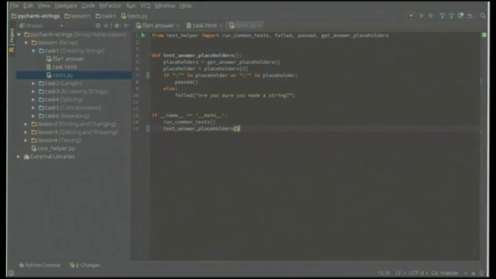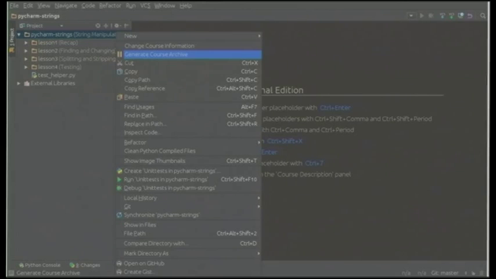But it also runs a bunch of common tests, which are things like, did they edit the file? Is the file empty? Did they just delete all the placeholders? And when you're done, you right-click on the project and generate a course archive. This is the file that you send to students. So it's just one file you send to them, and they open it as an educational project.